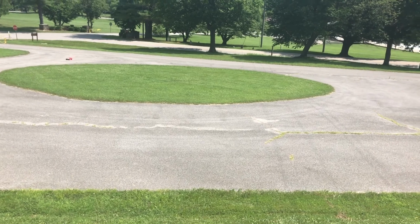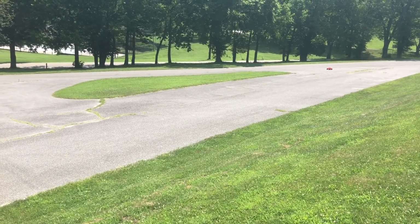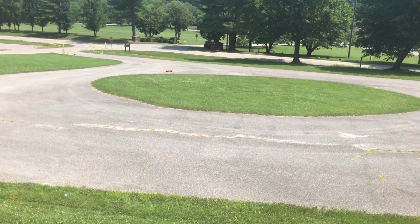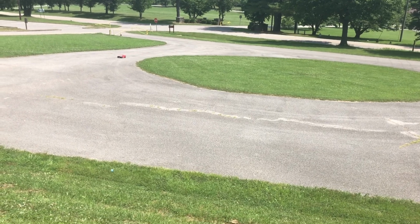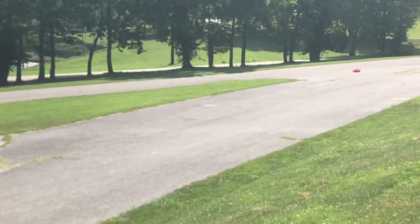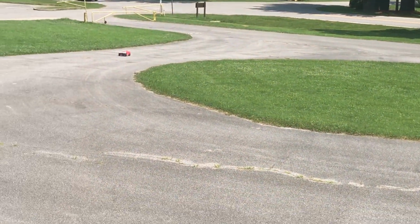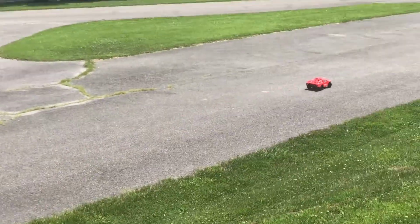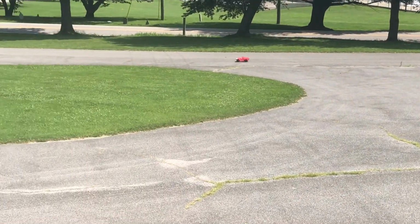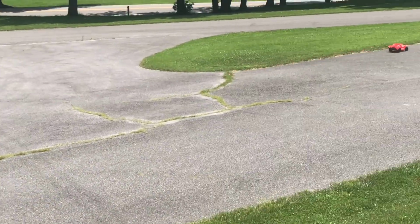A lot more grip. A lot more grip. I don't know, I kind of feel like it flips easier with those though. Okay. Oh, it slid out right there, actually. I will slow this down before anyone gets to see it, see exactly what's going on. I can't come out of that curve full power anymore. I'm going to set up for this curve right here. I cannot come out of that curve full power anymore.